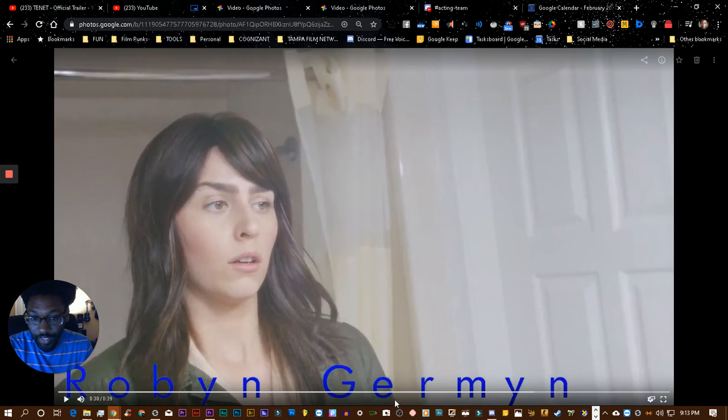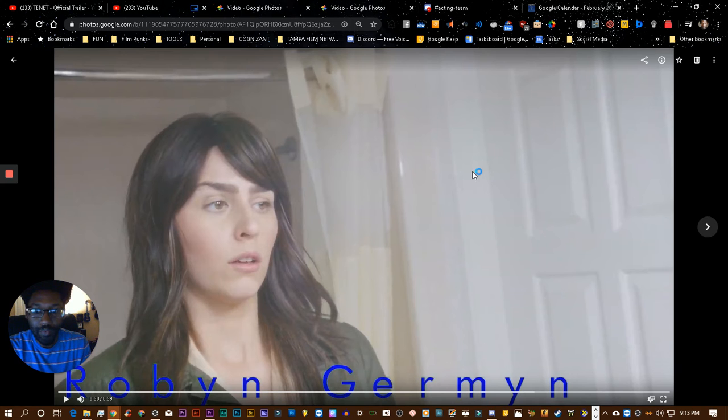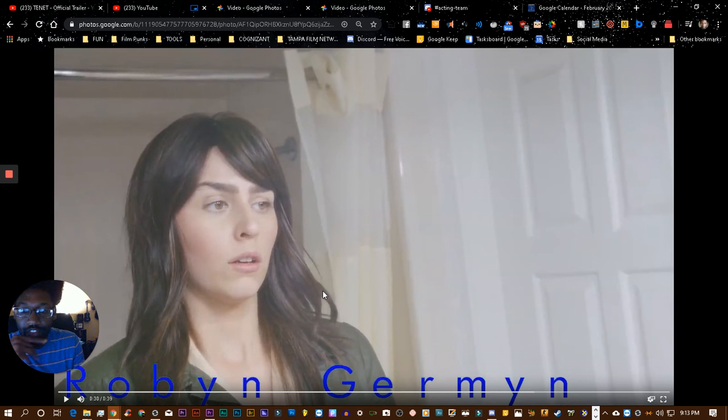Now, it's not the best looking film in the world, but when it comes to text, we can definitely do better with text. The thing I do like about this text is the color. You did go for blue, knowing that you already went for yellow, and blue is still in the palette. Well, it's not in the palette. We do see blue in the film, but it's not in the palette. I do like that you went for a color, but in this shot, it may not be necessary.